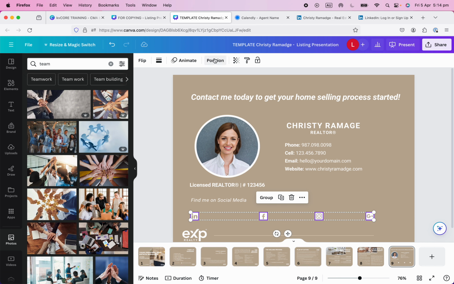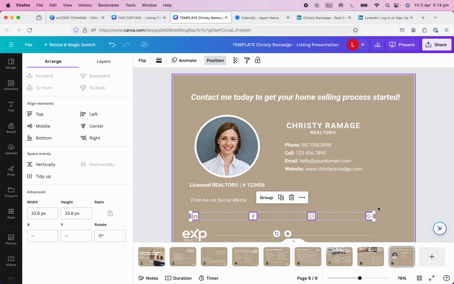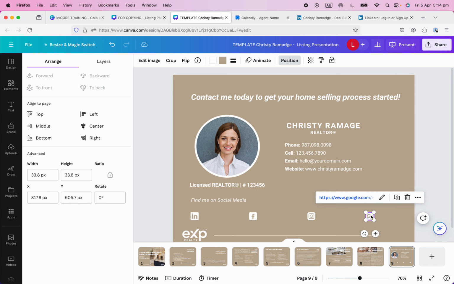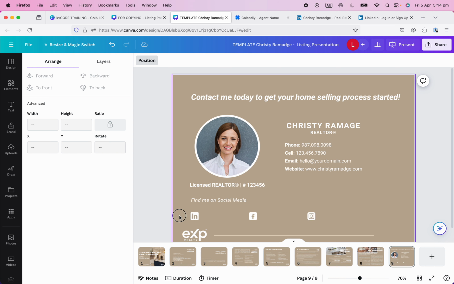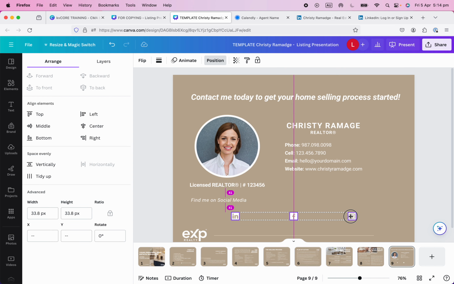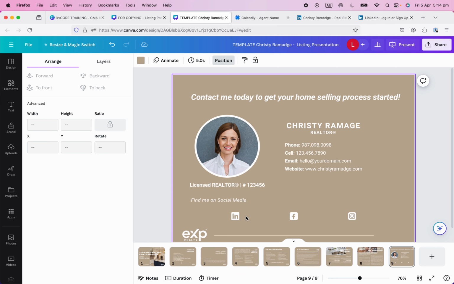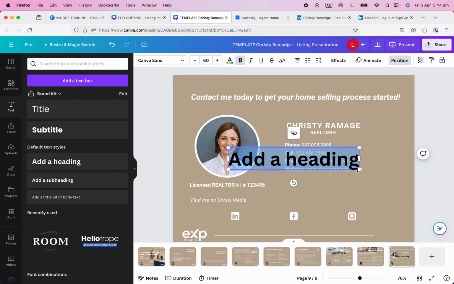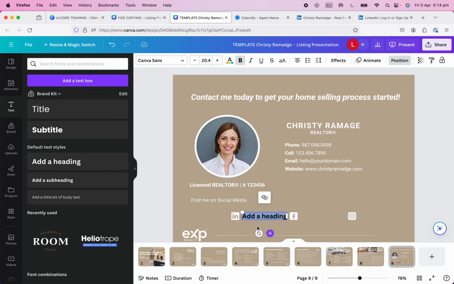Use that nifty tool, space it out, yep, and then just do your @ marks and use the handles. Maybe the Google Business you'd get rid of. So maybe you could just center that in the page, and then that way you can have your @ mark. Just add a little text here, shrink it down, and make sure it matches the font as well. We're in Canva Sans, check that, Roboto.